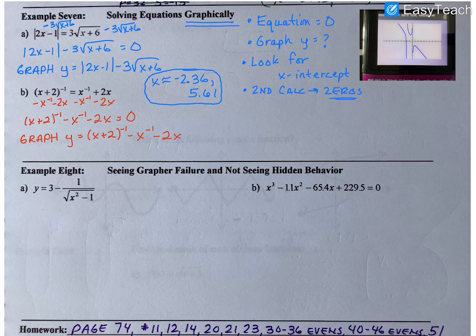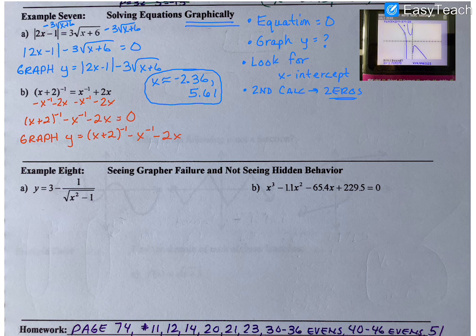What you need to know is, where does it cross the x-axis? And you will notice how many times does it cross the x-axis? It just crosses the x-axis once, right there at approximately negative 2 something. So I just have to find one 0. Second, calc, 0. So left, if you just keep arrowing left in your calculator, you'll eventually get over there. I'm left of where it crosses the x-axis.